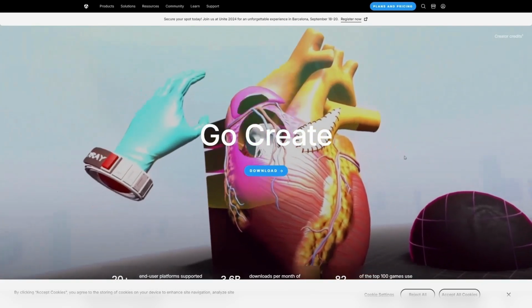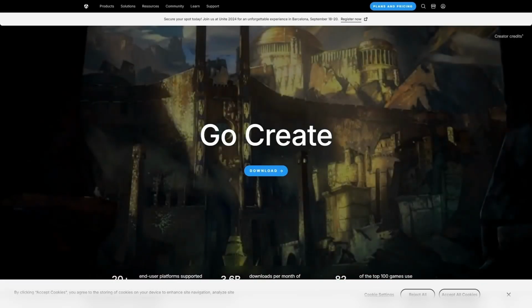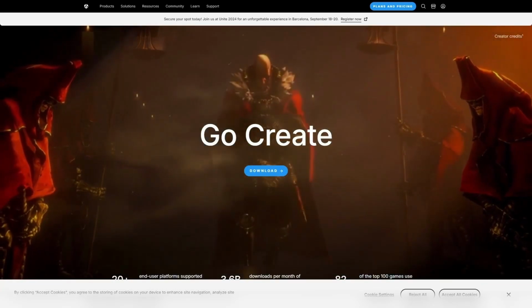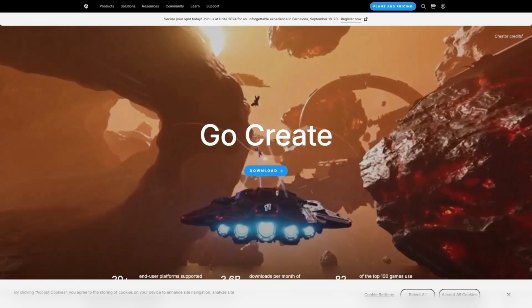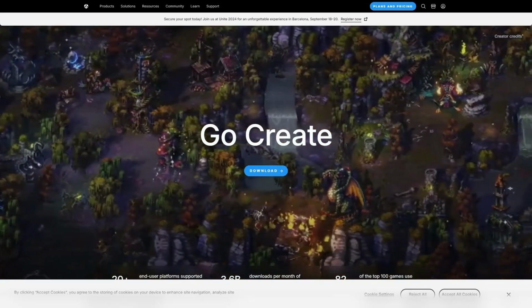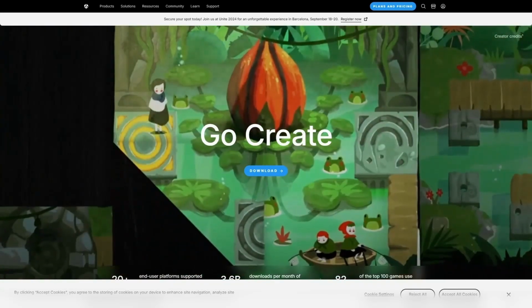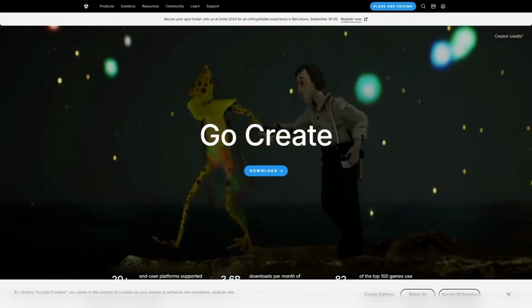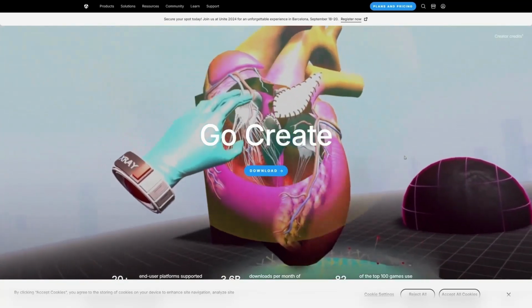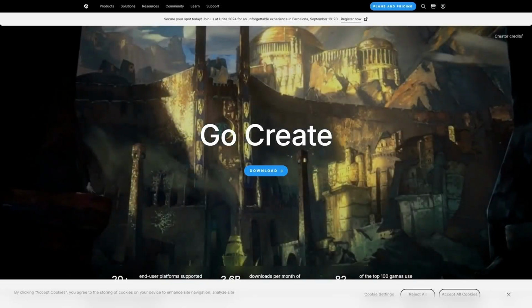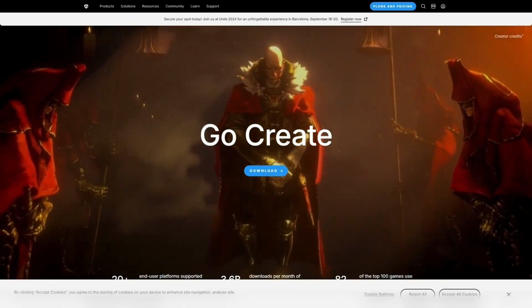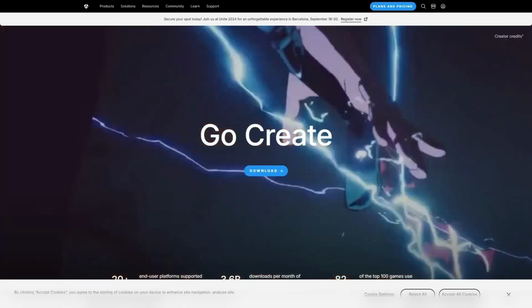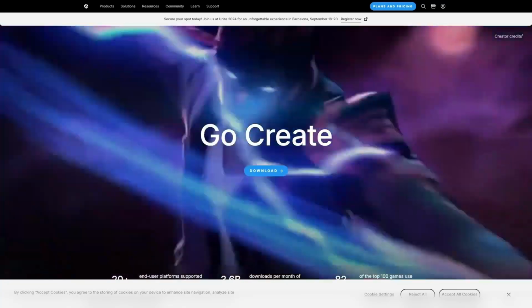For those who don't know me, I've been into Unity game and application development for over a decade. So today we will be using the Unity engine to develop our NFT gallery. Let's start with downloading Unity. You can go to unity.com and press the download button. After that, you can press another download button that's going to appear to start the downloading process.